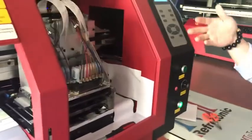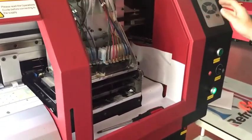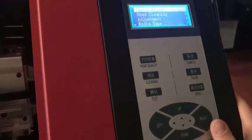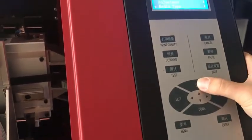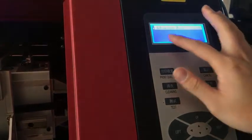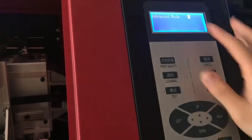Now I will tell you how to do the calibration of the machine. First, go to the advanced mode. Press the menu here and go to system. There is the advanced mode. The password is 0.